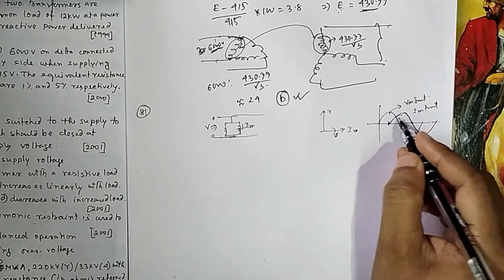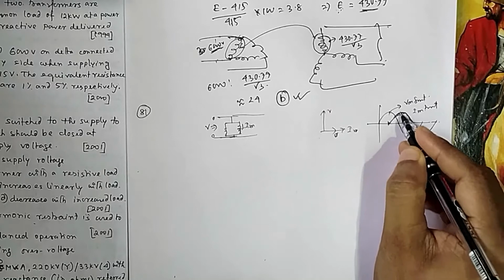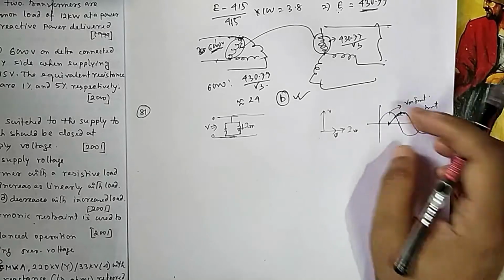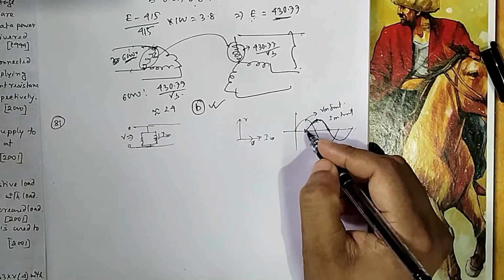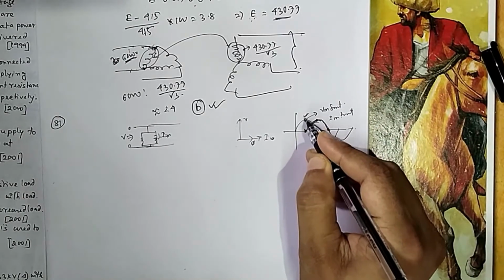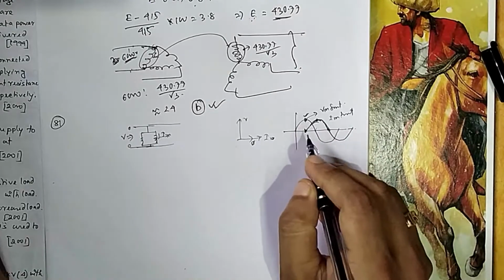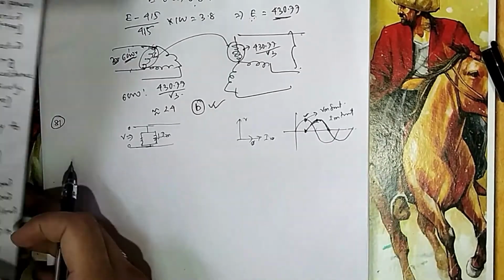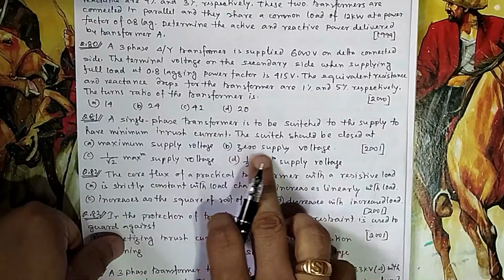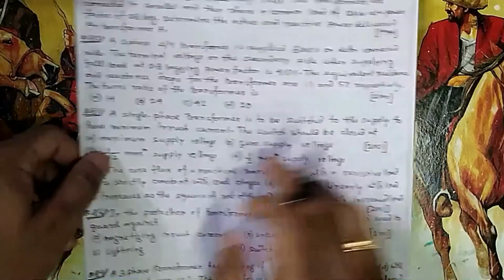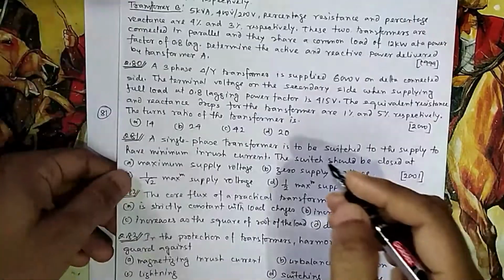But if you switch on at this point, then it is already at its maximum value. So at starting you will directly get this much current, which will be very high magnetic inrush current. So if you need minimum inrush current, you switch it on at this position. Then your inrush current will start from 0, so you will have minimum inrush current. The idea is like your arc quenching type, so that is zero supply, maximum supply voltage, at this point. So that means it is option A for 81.